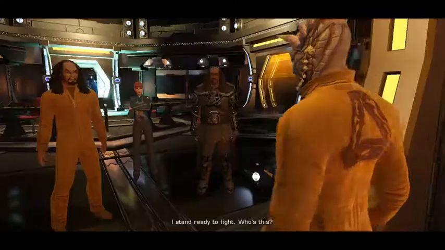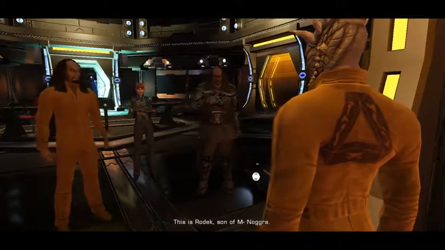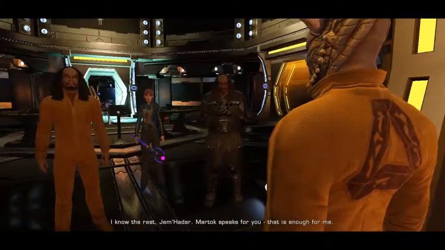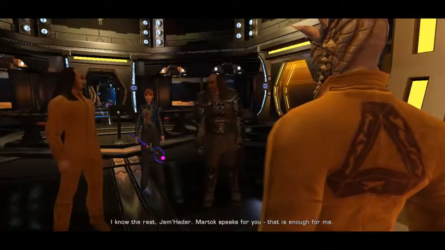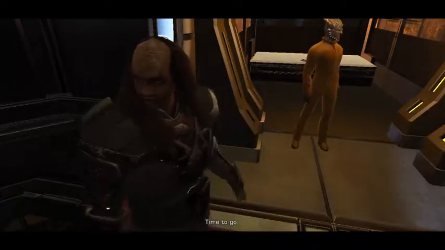I stand ready to fight. Who's this? This is Rodek, son of Nagra. Well met. I am First Cover Kara, and I am... I know the rest, Jem'Hadar. Martok speaks for you. That is enough for me. Time to go.